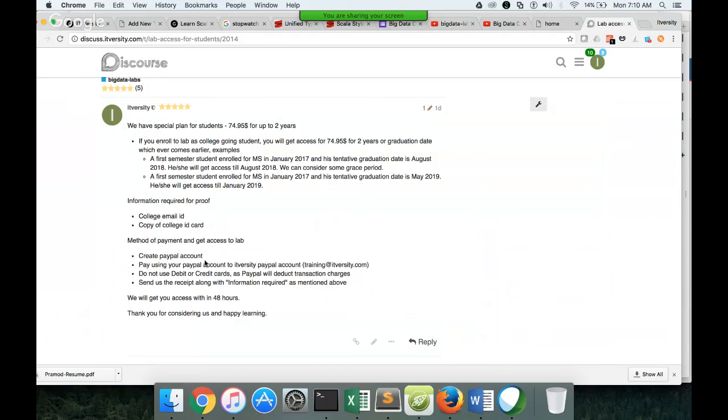The reason is they charge 2%, almost 3.5% for each of the transactions. Already the price is very competitive, and students will have a little bit less bandwidth compared to working professionals. So we don't want to take the payments using credit card or debit card.